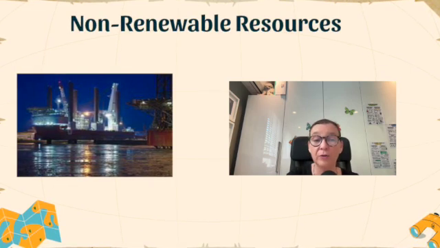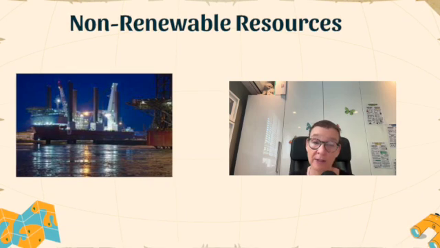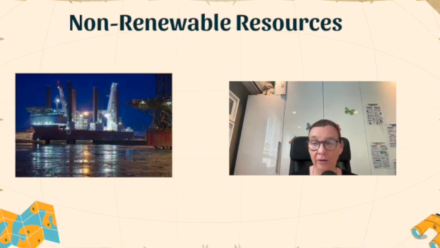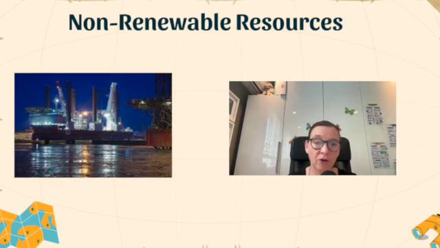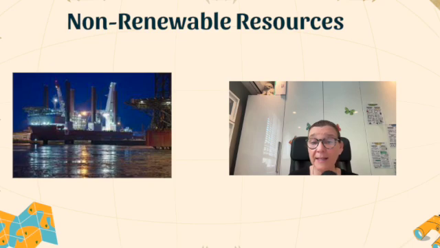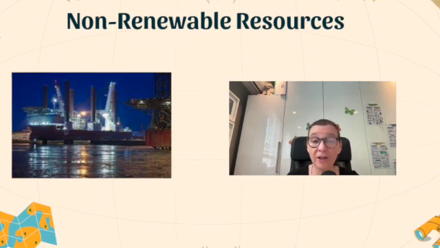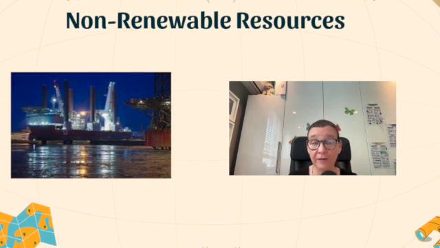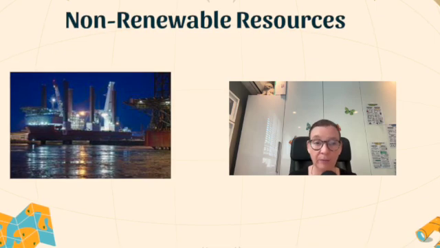We also use minerals, which are non-living natural substances found in the earth, like iron, copper, and gold. These are critical for things like building, electronics, and tools. Since they take millions of years to form, they can run out. So we need to mine them carefully, and recycling is also super important.